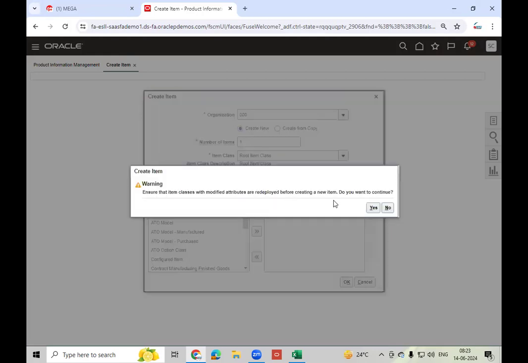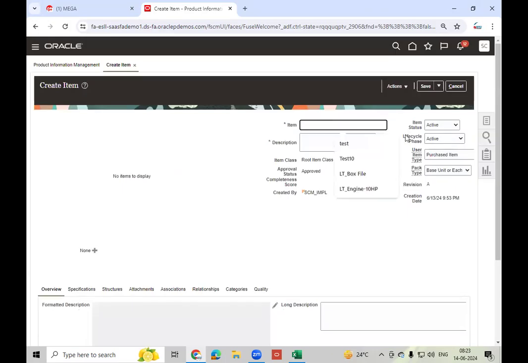Okay. So I'll select LT underscore Windows operating system. Microsoft Windows operating system.